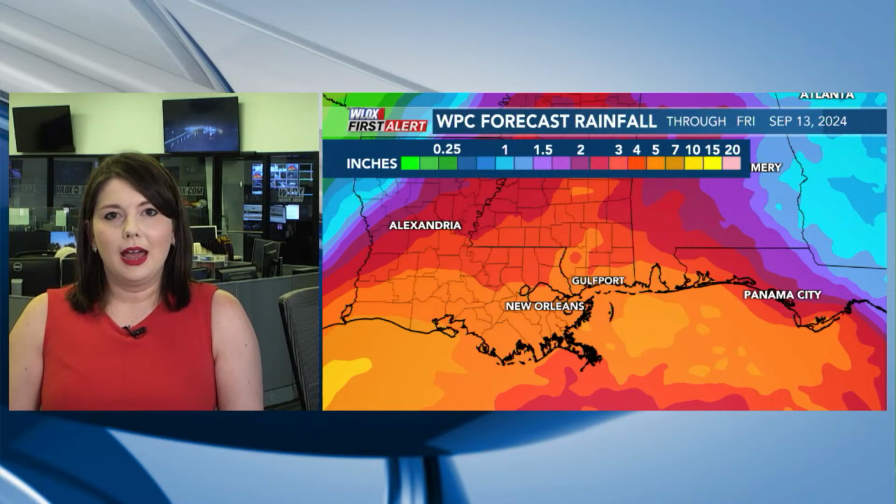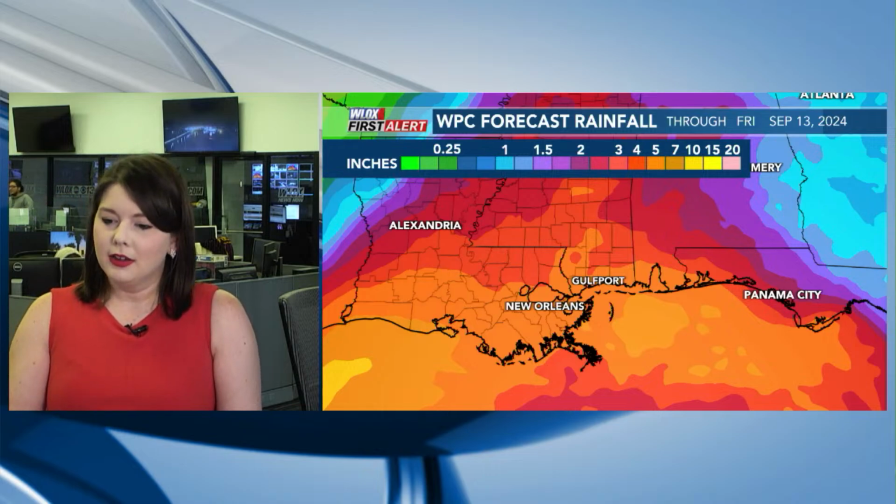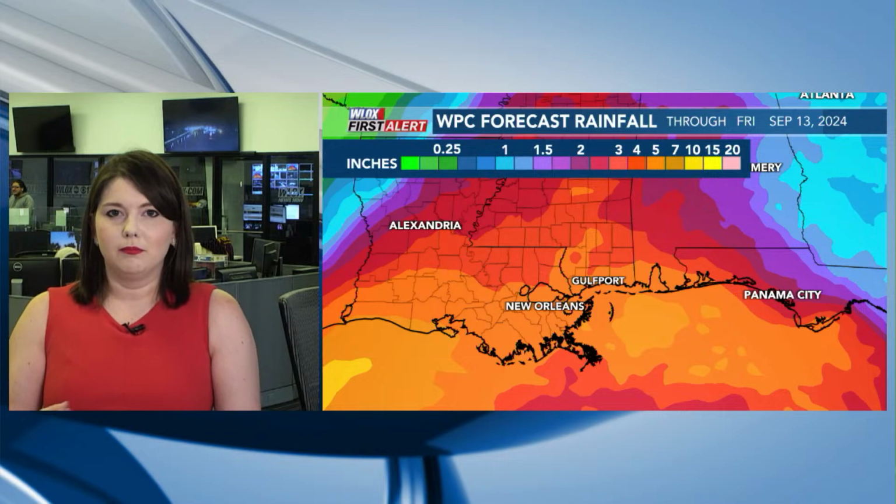And the ground is fairly saturated with some of the rain that we had this previous week. Thankfully, we were able to dry out yesterday, today, and tomorrow. Our rain chance is not very impressive, but if we get too much rain in a short amount of time, can't rule out some flash flooding on Wednesday and also into Thursday. Not only could we see a little flash flooding, but coastal flooding could also be an issue. With winds picking up out of the south and east by the end of Wednesday and more so out of the south by Thursday morning, that could help to push some of that water a little bit farther inland. Low-lying areas will be having to watch out for some coastal flooding.